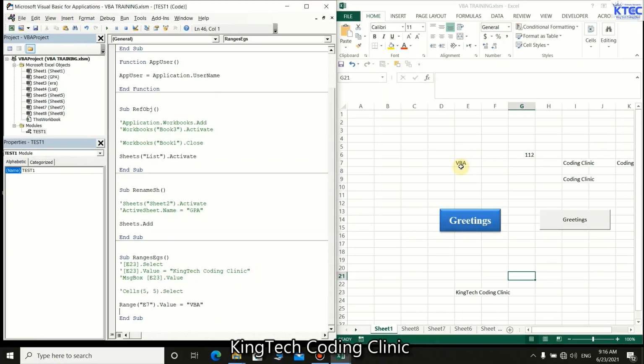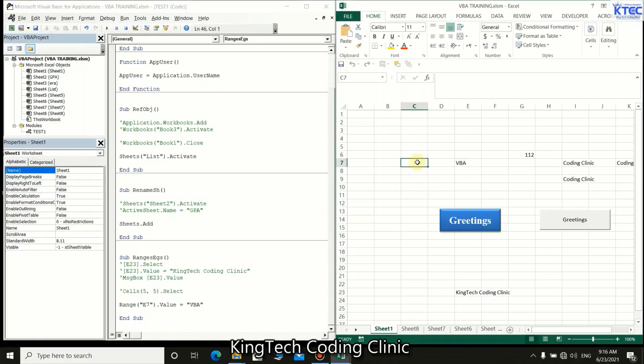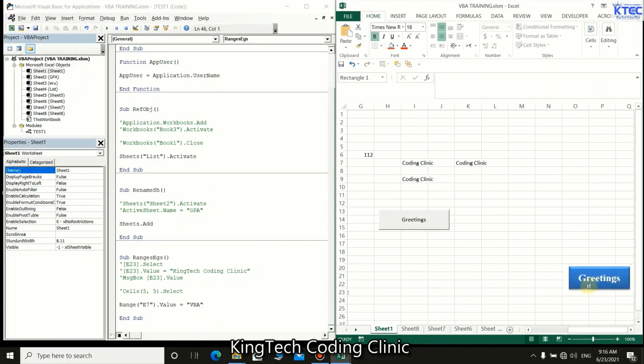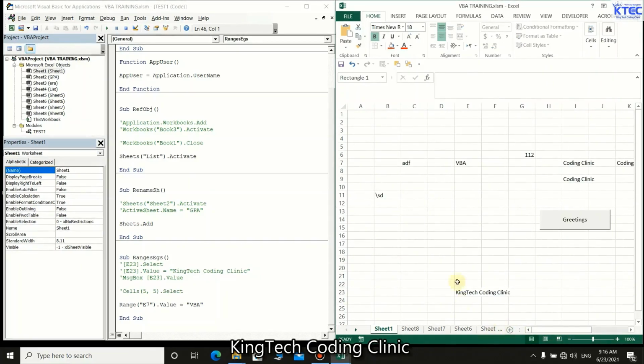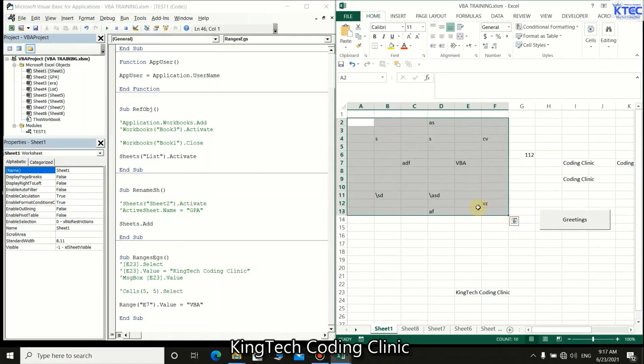Now let's say we have some content from here. Let me just write something here. Another thing here. Let me move my button. So let's just press Control and select this, then you just drag it somewhere else, so we have enough space here. We have another thing here, another thing here, and let me add another thing here. You can see that from this up to this, we have some contents there.